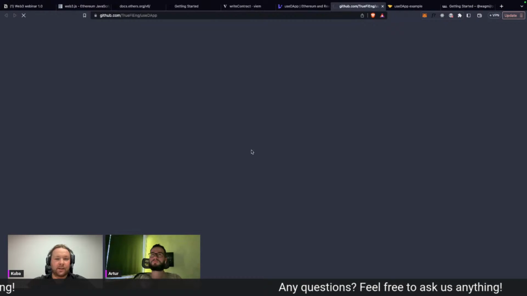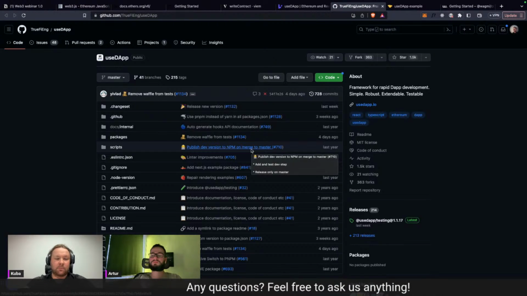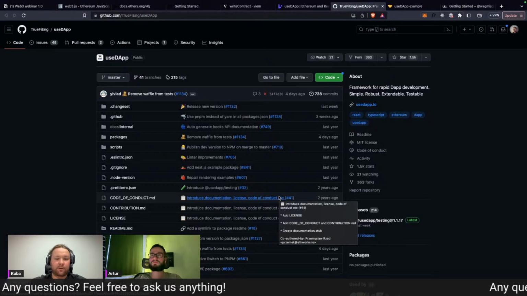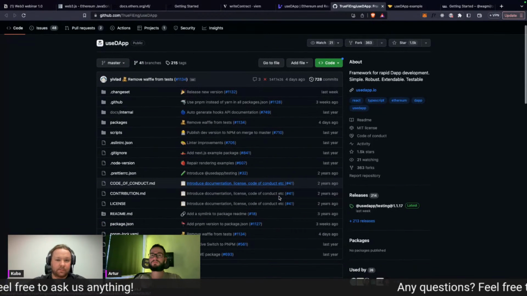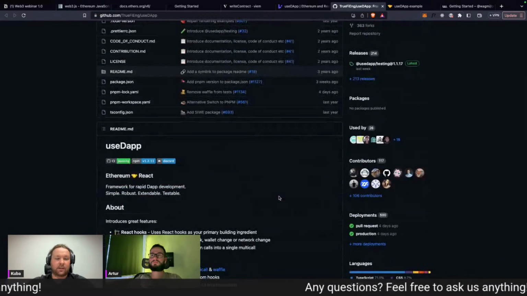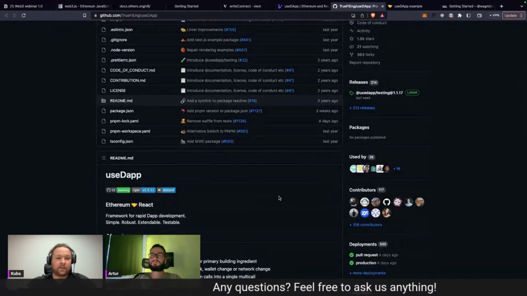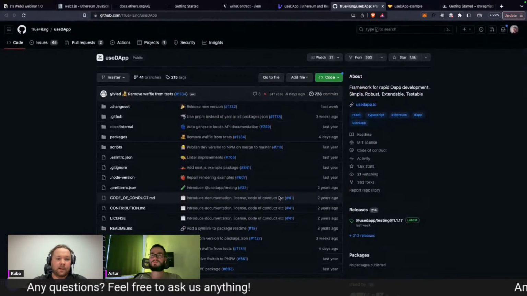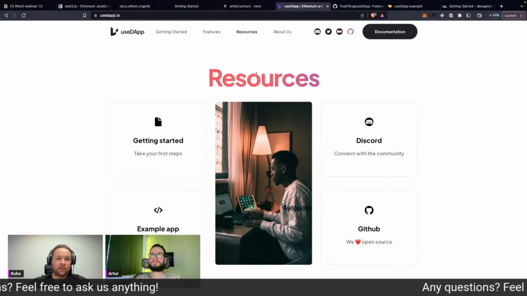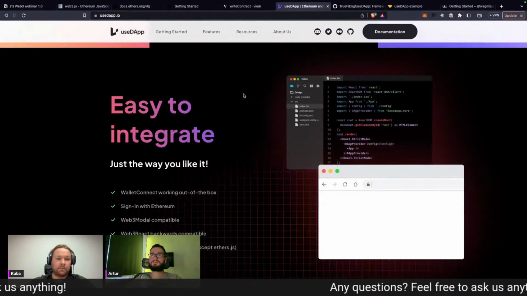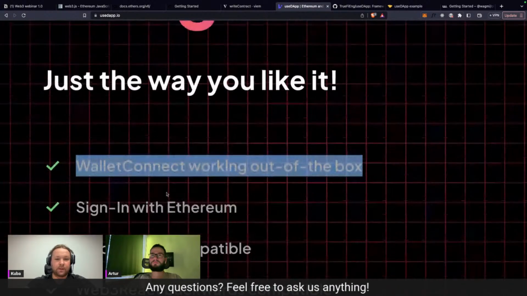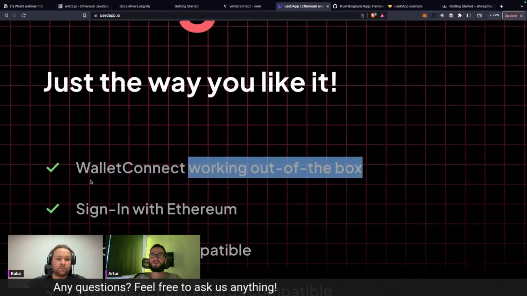What I see is that WAGMI contributors, WAGMI maintainers follow the latest tooling like Wallet Connect. So for now, useDapp doesn't support Wallet Connect, which is a pretty common solution in Web3. But they are claiming that they do.